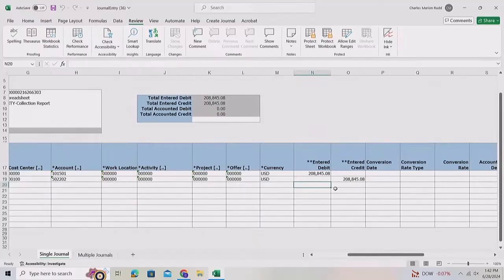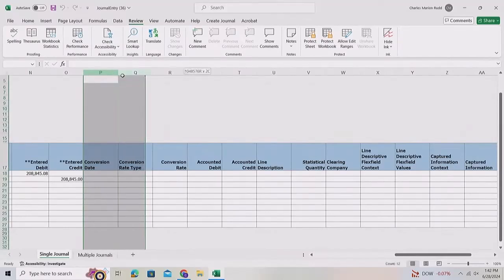Now, fortunately, the ADFDI will acknowledge if there are any errors in these fields. So, for example, if I were to mistakenly forget and put a 0 instead of an 8 in that section, up here in the top, it will notify you that the debit and the credit are currently not balanced. If I were to try and upload this, which I will demonstrate in a moment, it will give you an error.